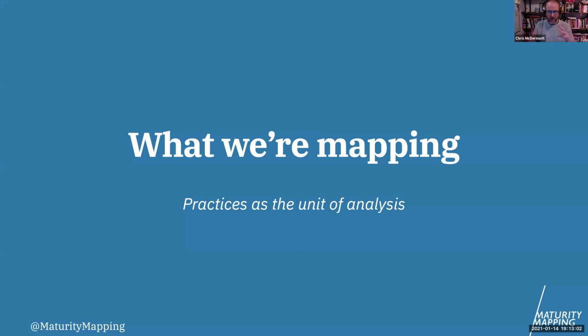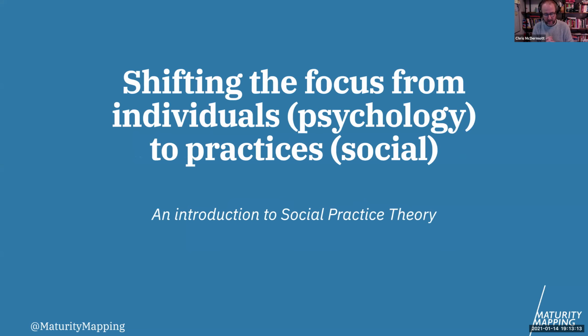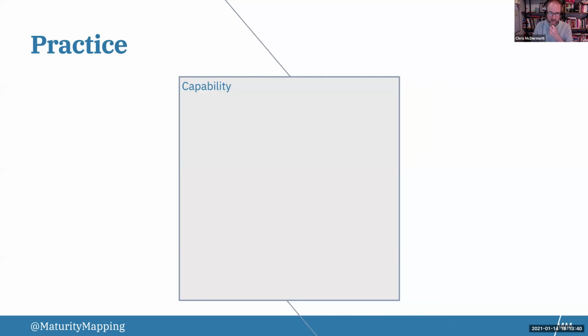So what are the things we're mapping then? We've talked about the complex environment, we've looked at maps. So what are these things that sit on maps? What we want to do is shift our focus away from individuals when we're trying to understand the environment, shift away from the behaviours and motivations of the individual, and start to think about the world through a practice lens. Start to think, as Bruno Latour would say, of work as a site of practice. What are the practices we do? And think about workers as practitioners, people who practice in any context.